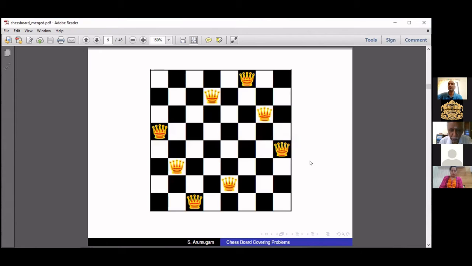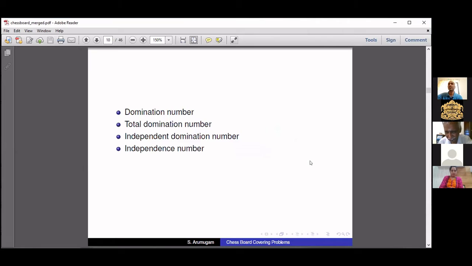Fine. The most difficult problem for the chessboard is the ninth piece. If you take the knight's graph, what is gamma of K_n? I will call it K_n, or knight n. For the knight's graph, none of the parameters is easy to compute. It seems to be a very difficult problem, because the knight's movement is a little complicated: two steps horizontal and one up or down, or one horizontal and two up or down. So that's a nice movement. The entire theory remains not much explored for knight's domination. Okay.